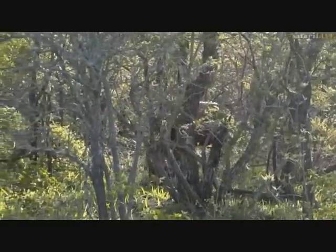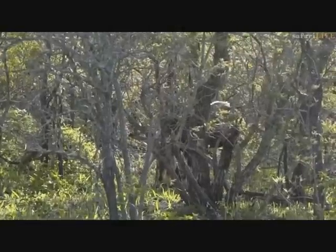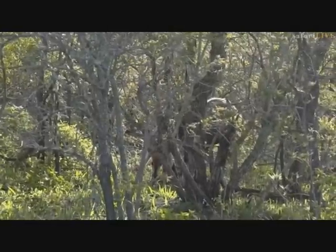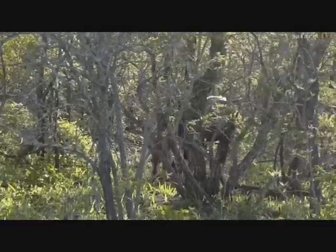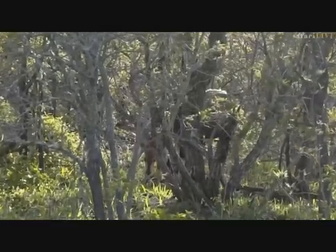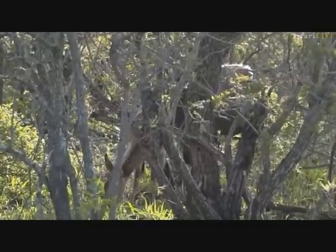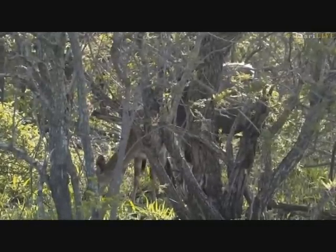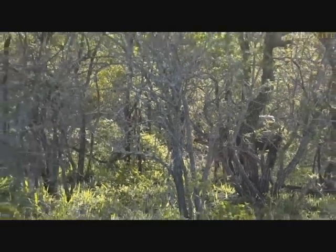In fact, we have found a male, a female, and a baby Nyala. It looks like the male is trying to figure out if this female is ready for mating again. I don't think she's going to be very receptive. That baby is still very young. I wonder if I go forward, if we'll get a visual of the baby. It's just to the left of the mum.